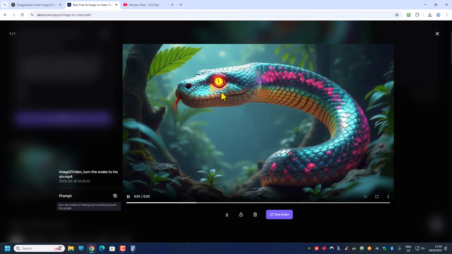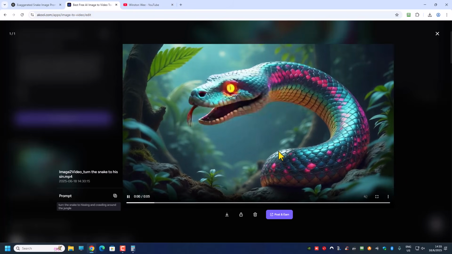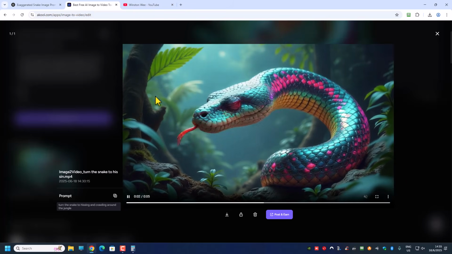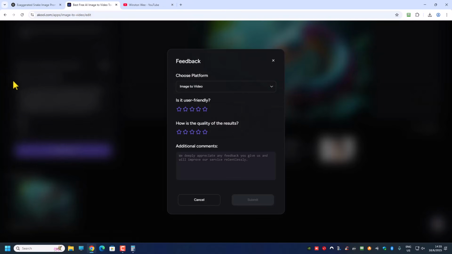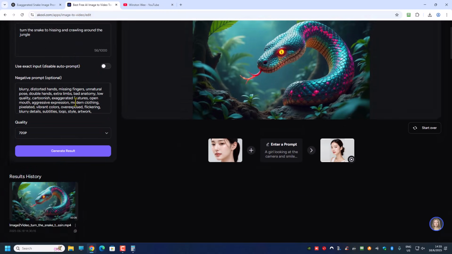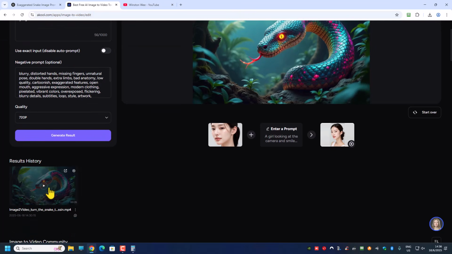So this is the snake that is hissing, but it did not crawl because, did I mention crawling? Turn the snake to hissing and crawling around the jungle. Yes, so it only has the hissing, movement of the head, but no crawling.